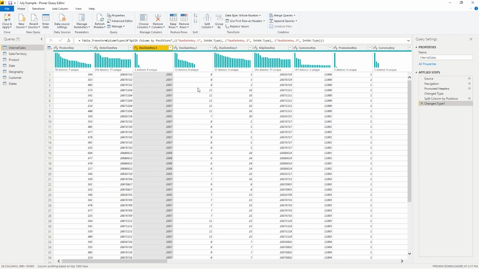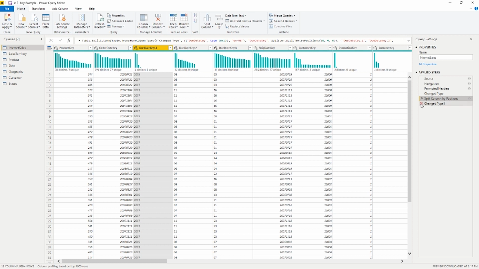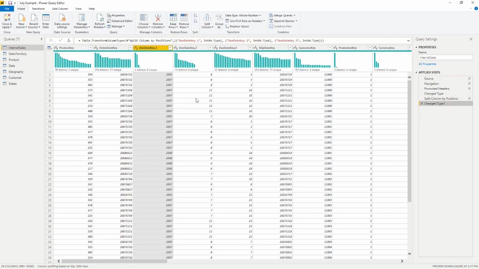Exactly. But this gives me the ability to very easily split up based on the ordinal position of those values inside the column. And it works both on, in this case, numeric values, but it'll also work on text values as well. You'll notice that what happened behind the scenes is it did some automatic data conversion: it converted it to text, did the split, and then converted it back to numeric for me, all in one swoop.